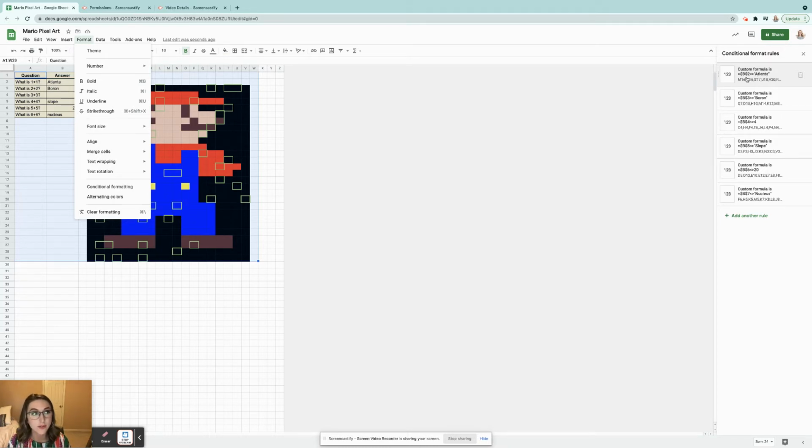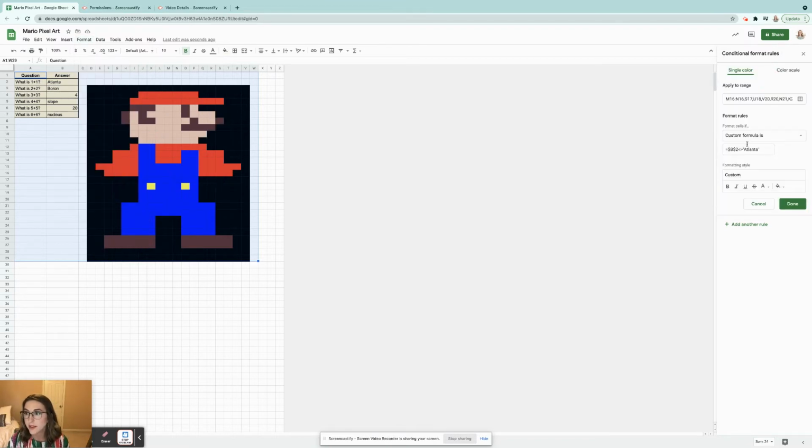So, like the answer for your first question, Atlanta, is right here, where it has this fancy formula and then the word Atlanta. And then the answer for number two, all this complicated stuff at the beginning, and then the answer boron. So, really, all you're replacing are the words inside that formula. So, we'll click on the first one where it says custom formula, blah, blah, blah, Atlanta. Atlanta is the thing I'm trying to replace right now. So, I click there, and then I go here to Atlanta, and I'm going to delete the part that says Atlanta, and I'm going to enter in my new answer that I'm trying to replace on this activity.